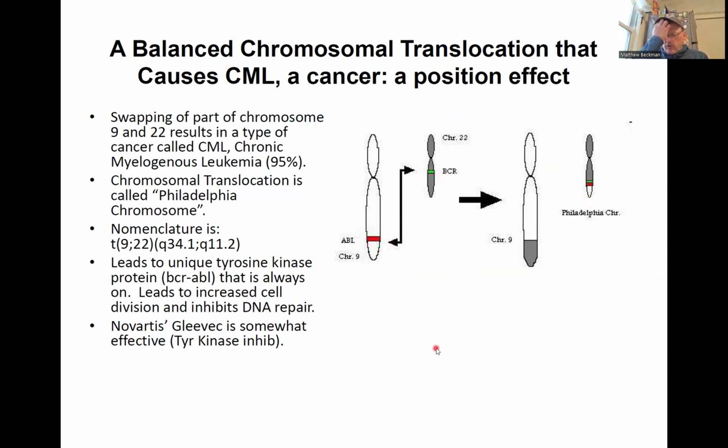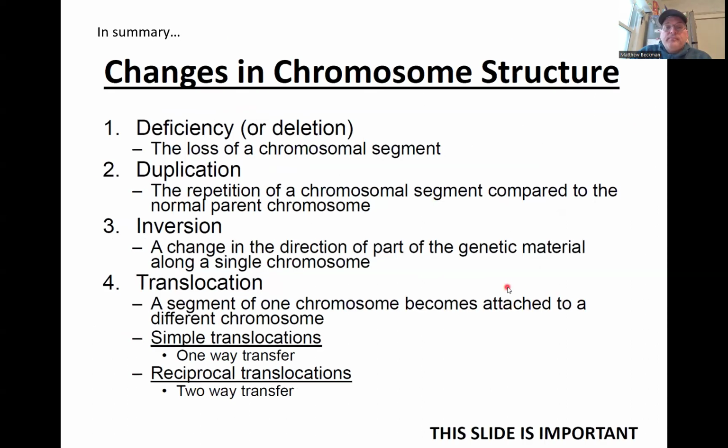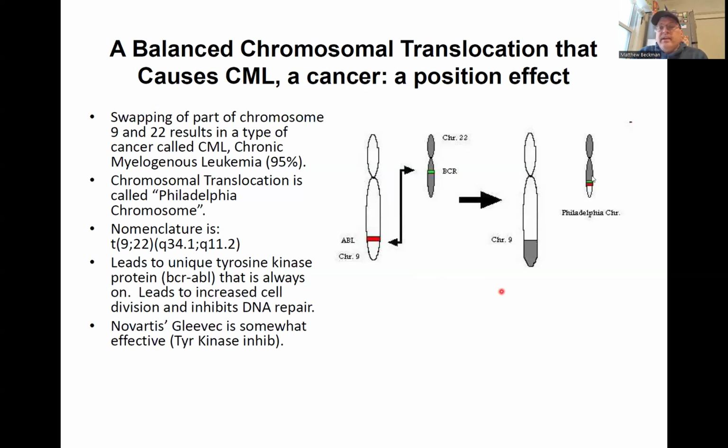It turns out, so scientists knew about these chromosomes in the 60s. Clinicians would look at blood smears of patients that had these leukemias, and they started saying, well, they all have this kind of different chromosome called the Philadelphia chromosome. I left out a picture, but the scientist who discovered it was working in Philadelphia. In any case, it's associated with this CML in a high percentage of the cases.